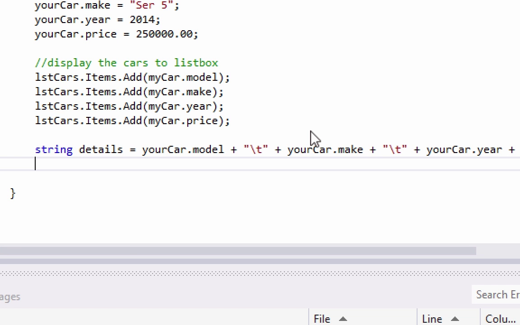So my details has all the details of the car in single string.